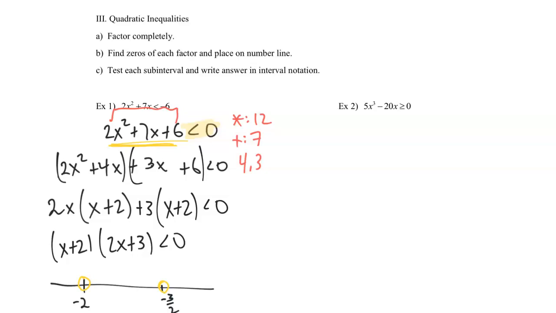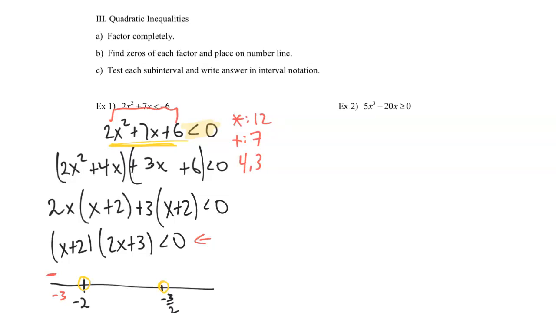Now, what I'm going to do next is start choosing numbers from each interval to plug back into this version of the inequality right here. This is the version that I want to be looking at because it's the easiest one whenever we go to do this. And so if you plug in a number from this section, let's just say, for example, -3, that number would be smaller than -2. Then when I plug -3 into this first parentheses, -3 plus 2 is going to be a negative number. So I'm going to put a minus sign to indicate a negative.